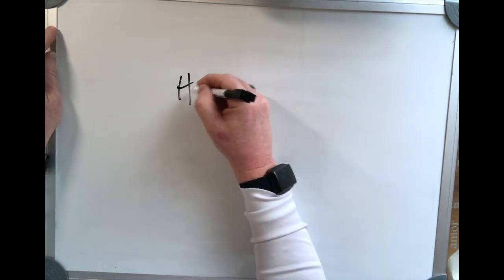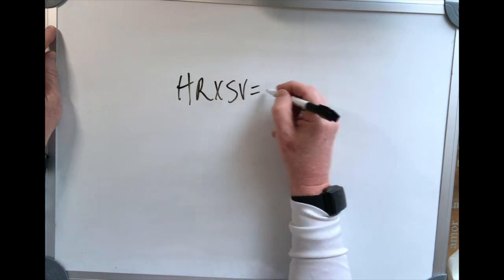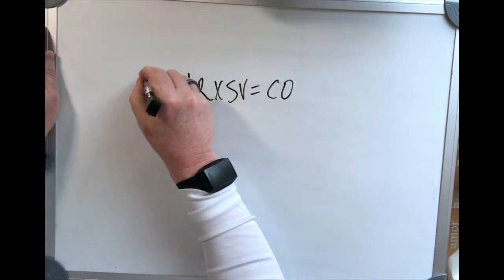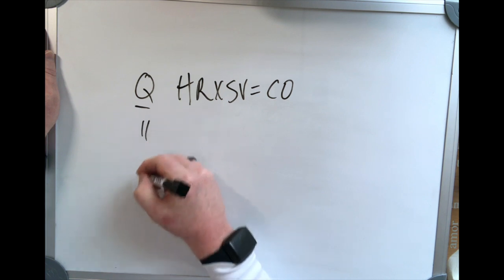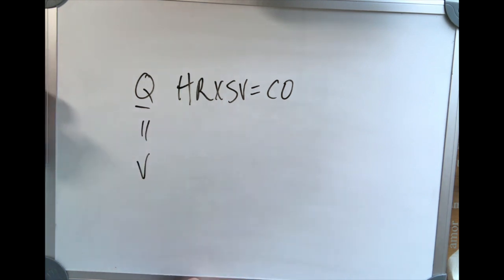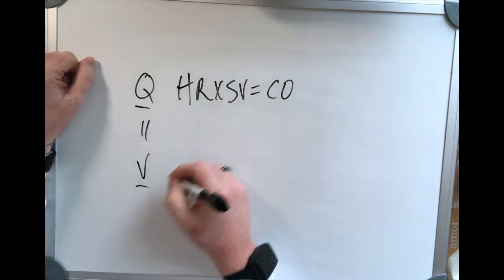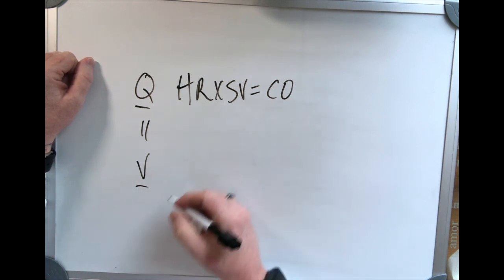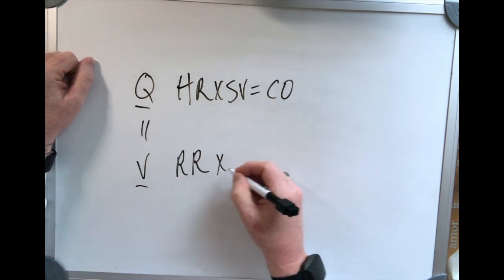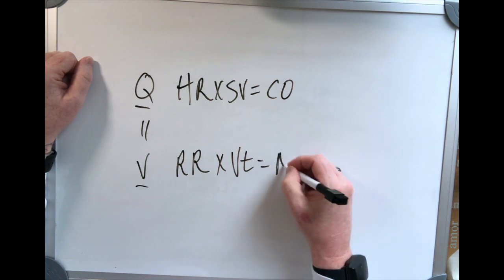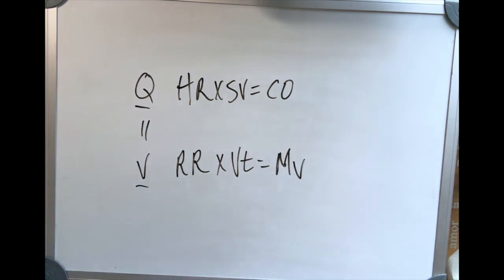Okay, so earlier we talked about heart rate times stroke volume equals cardiac output, and that's the Q part, perfusion, and we always want that to match the V part, which is ventilation. So we're always looking for a VQ match. You guys have heard that term a million times. The V part is what we call minute ventilation, and that's respiratory rate times the tidal volume. I've seen it written as an E, an MV, a V, a bunch of different ways. Anyways, what we're most concerned with is that these match.